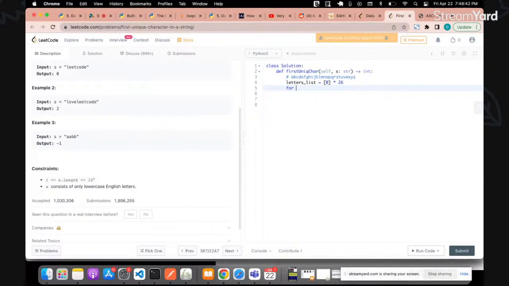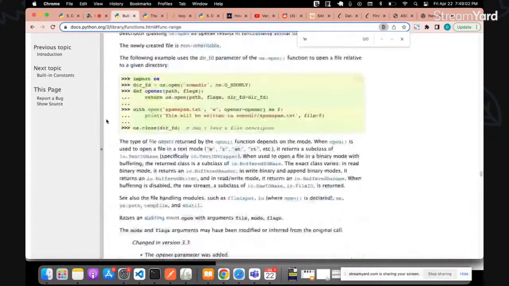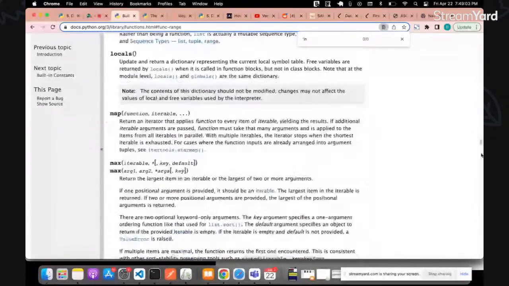Now let's iterate over each letter in the string, for i in range of the length of str. Str is a string. Let's see if strings are a standard data type in Python.